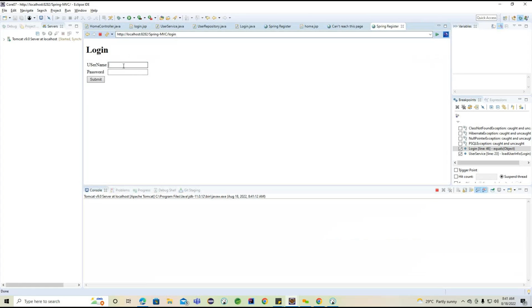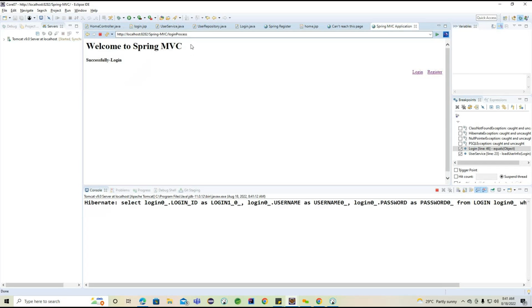Let me click on the login: Spring 123 and MVC 123. The password we did not modify. Now you can see we are coming back to the home page. Here you can see login and register. So successful login. Getting the point?